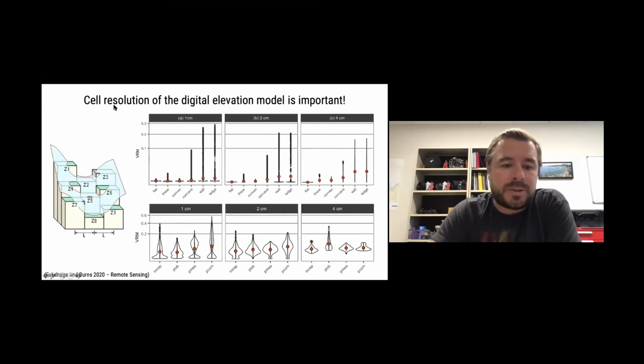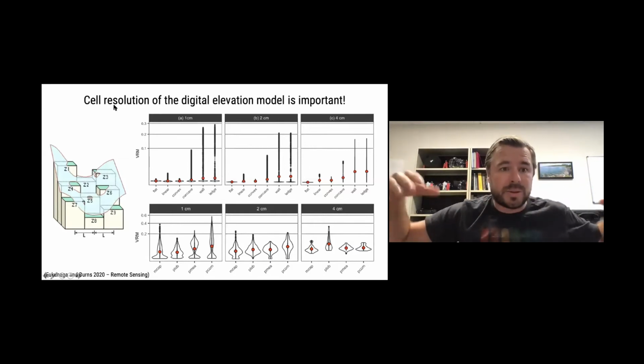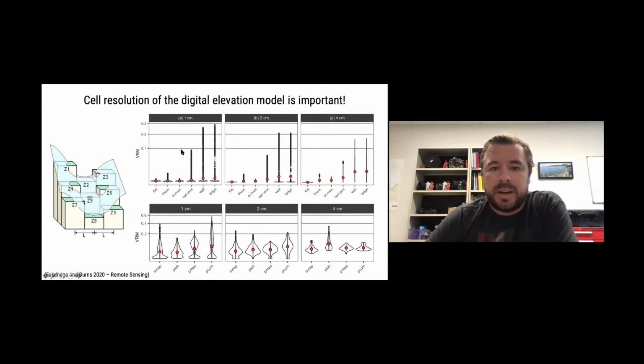And then if we take vector ruggedness, which is a way to look at essentially, as it sounds, ruggedness of the surface. It's a very nice metric. It produces a lot of consistent values. And again, we see a similar trend of increasing mean values in the simulated surfaces, but again, more importantly, a very dramatic increase in the range of values. And so we realize for a metric like this, it's important to look at both the trend of mean values, but also your range. And we look at this one across resolutions, like I was saying, because as you increase your resolution, those differences in mean values start to become more pronounced.